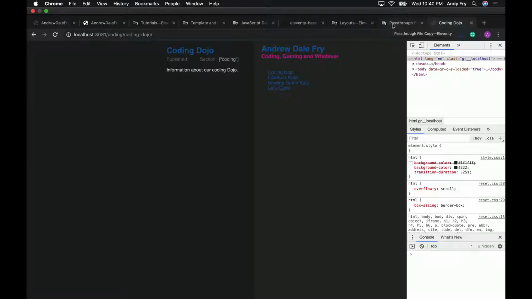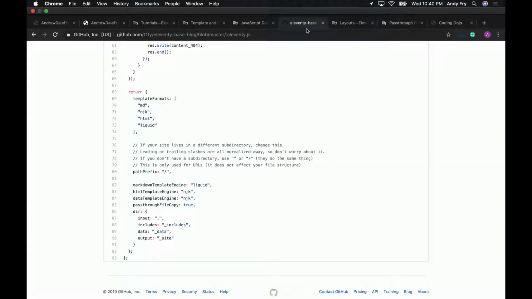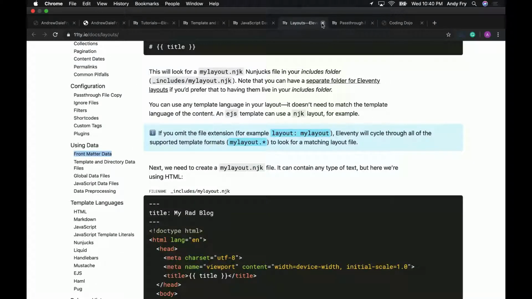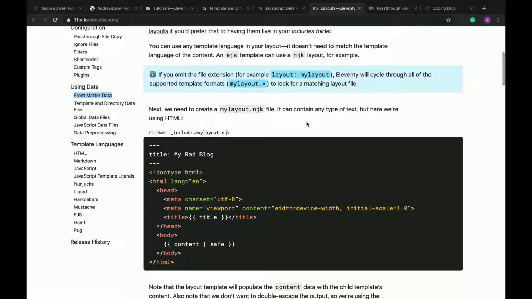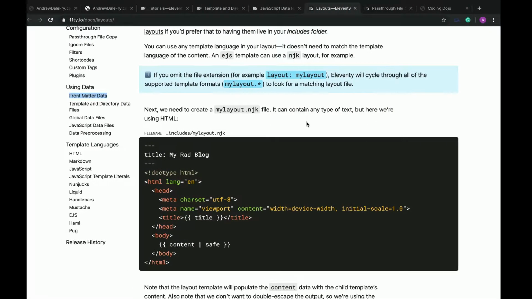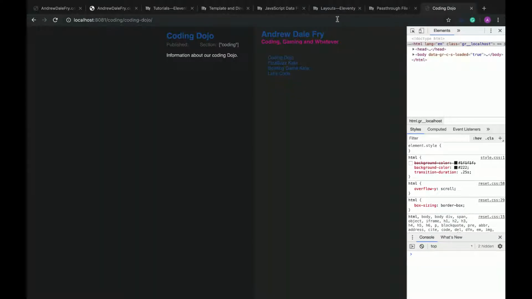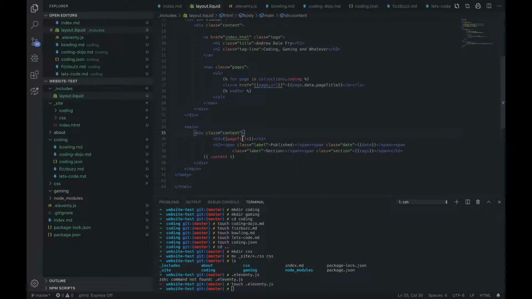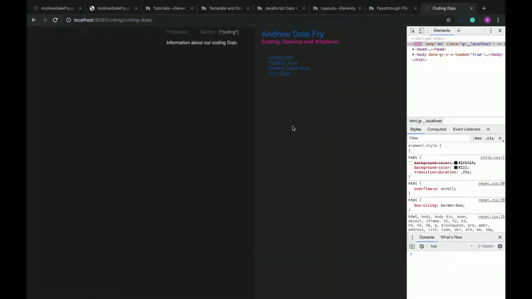Let's see. So let's look at dates. So title. So use page title. What spit out? Coding Dojo. Okay. Let's see if we just used the title instead.